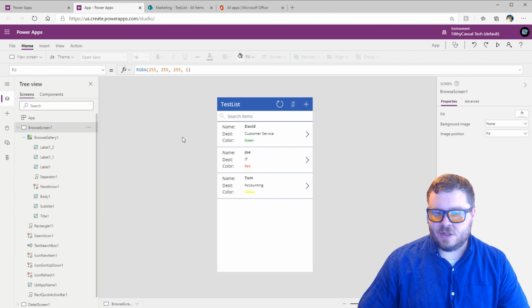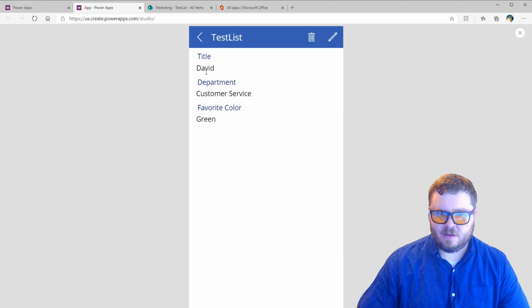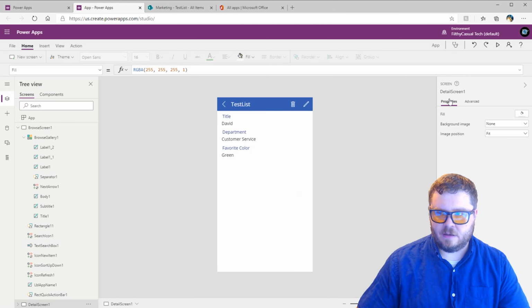Okay. And just to show you around a little bit more, I'll hit the play. I'll click on an item to select. You can see we can format this view if we really wanted to as well. And you can see it does not copy over the color formatting here. I'll hit close. You can see it brought me to the detail screen.